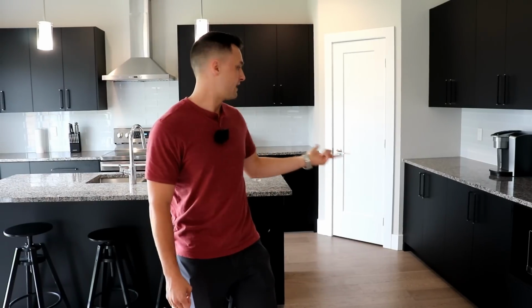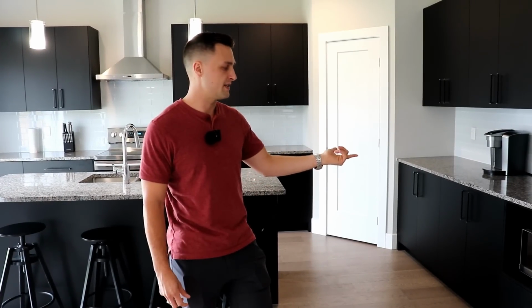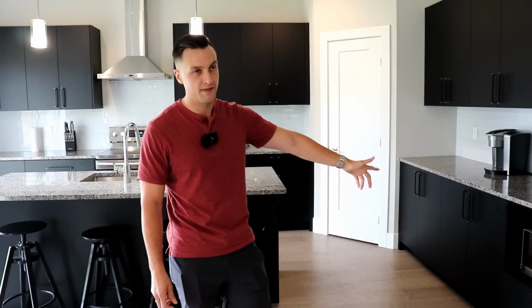And another point is that it was all stainless in here, so the things that we got now, and these are cheap alternatives, the microwaves from the Superstore. So if you're Canadian, that's just like a Canadian grocery store brand that makes stuff that looks nice, but it's inexpensive. The microwave costs nothing. It was like 75 or 80 bucks. And the same with the Keurig.